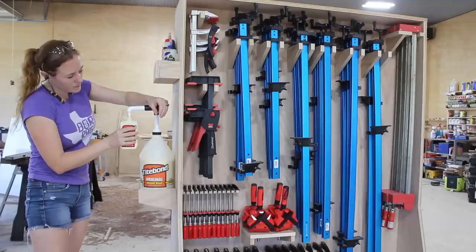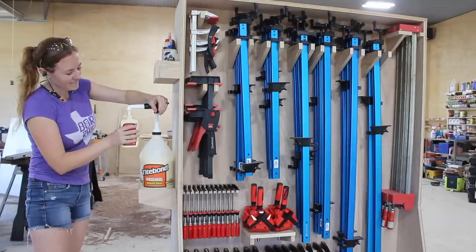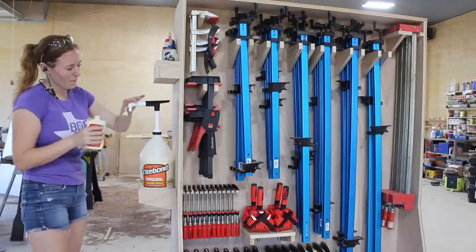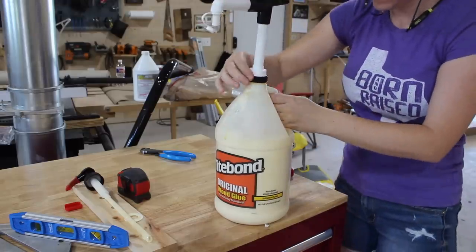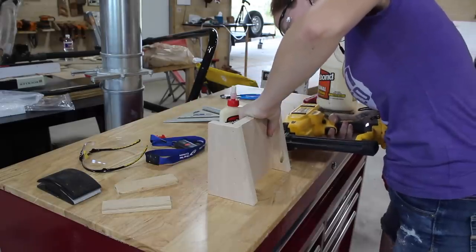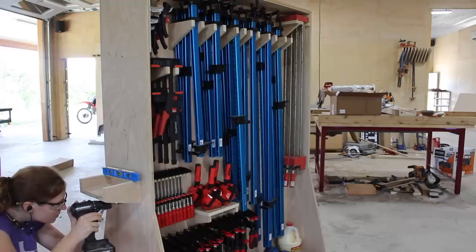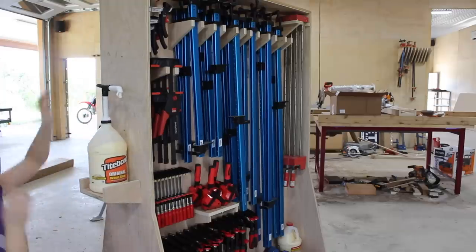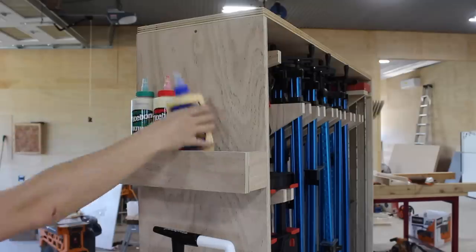You could stop there on the rack, but I had a few ideas for add-ons to take the unit further. First was a glue refilling station. If you keep your small glue bottles close to full, you don't have to squeeze as hard when applying. Going from a gallon jug to a smaller bottle has always been a challenge, but Titebond now has a new pump to simplify the process. By adding a shelf for my gallon jug with this pump, I think I'll stop putting off filling up my smaller bottles. I also made another shelf to house the small glue bottles.